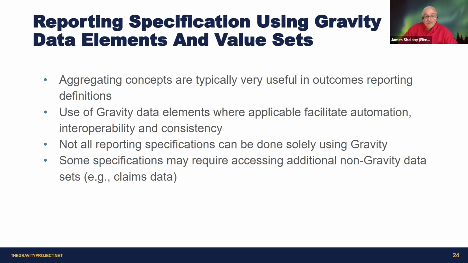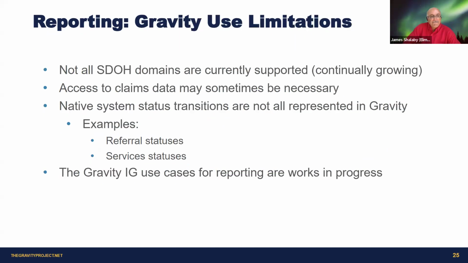Another important point is that not all reporting specifications can be done solely using Gravity. Some specifications require accessing additional non-Gravity data such as claims data. So just something to keep in mind is that Gravity will take you so far, but depending on what type of data you need for being able to do outcomes analysis, you may need to combine Gravity data with other sources of data. Okay. Let me go to the next slide.